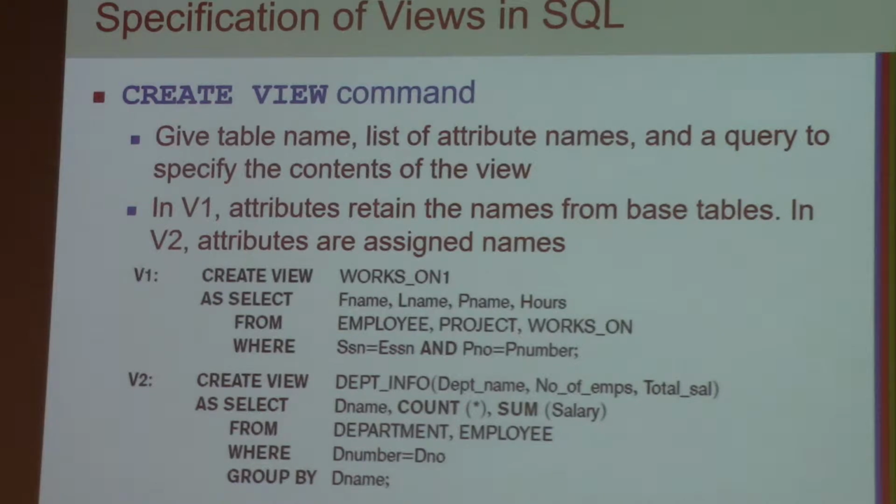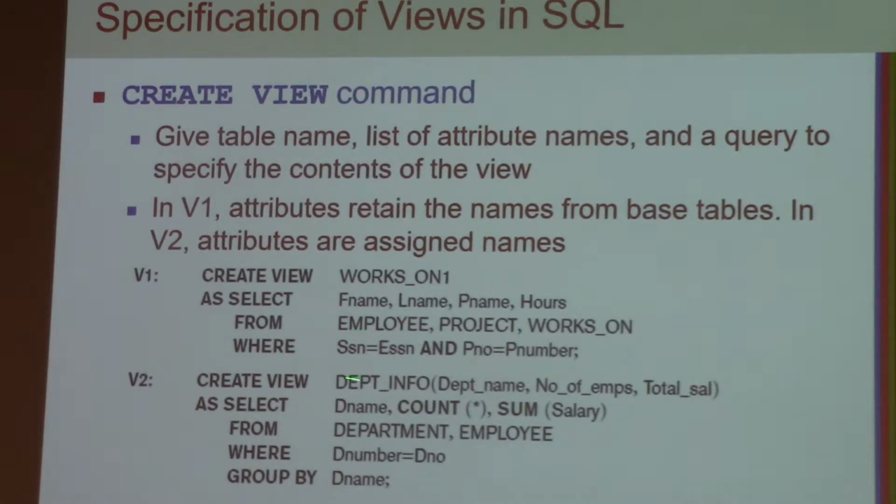But you need to give the permission if you need to access the first name, last name, and the project number, hours. So instead, you can create the workzone and give the permission only onto the workzone. The user who accesses the workzone does not know what's behind. So it's a security purpose also, and also simplify and standardize. These are the benefits. Problem.